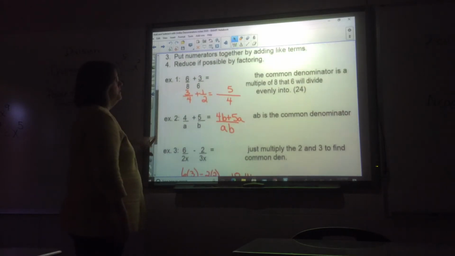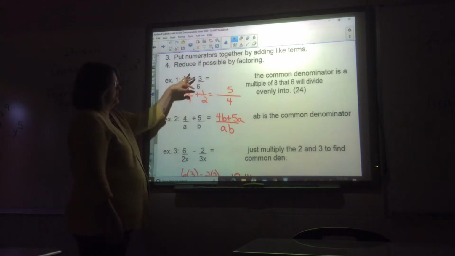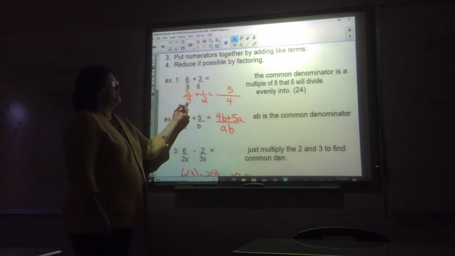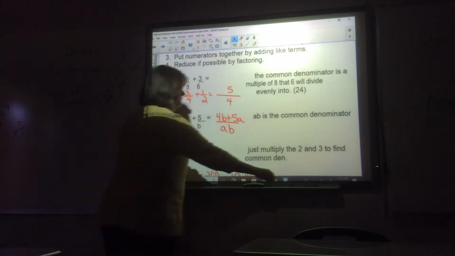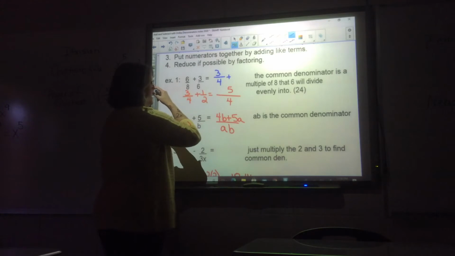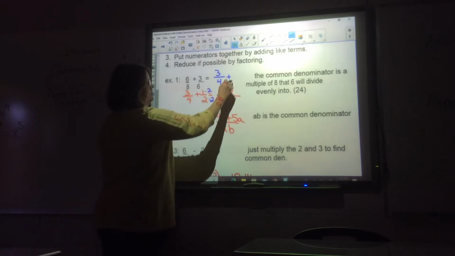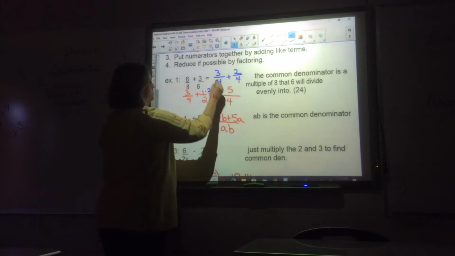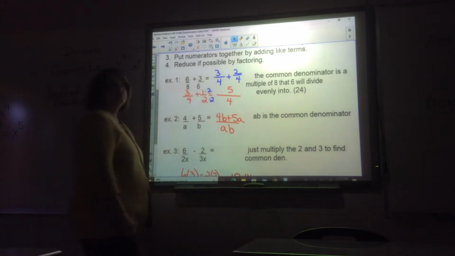All right, now, this is the first one. The common denominator here, now what I did is I simplified this first, and I made this 3 over 4 and made this 1/2. The common denominator between 2 and 4 is 4. So 3 already has 4, so you've got 3 over 4 plus, and to make this one be 4, you have to multiply 2 by 2. So therefore you're going to multiply 1 by 2, so you have 2/4. So 3/4 and 2/4 is 5/4. Now you did that in elementary school. We're going to do sort of the same thing.